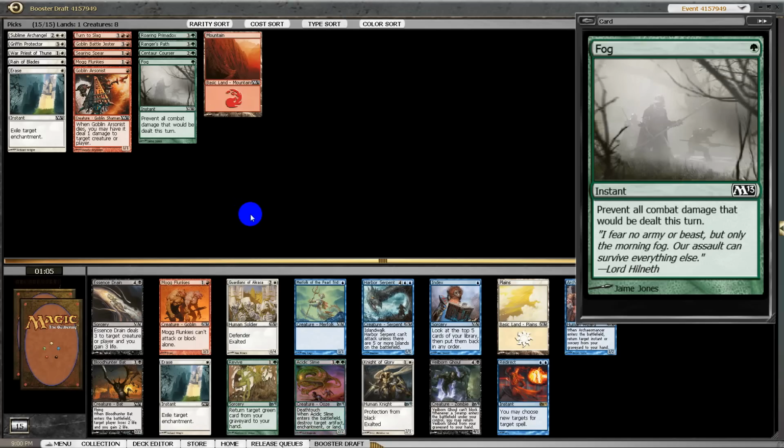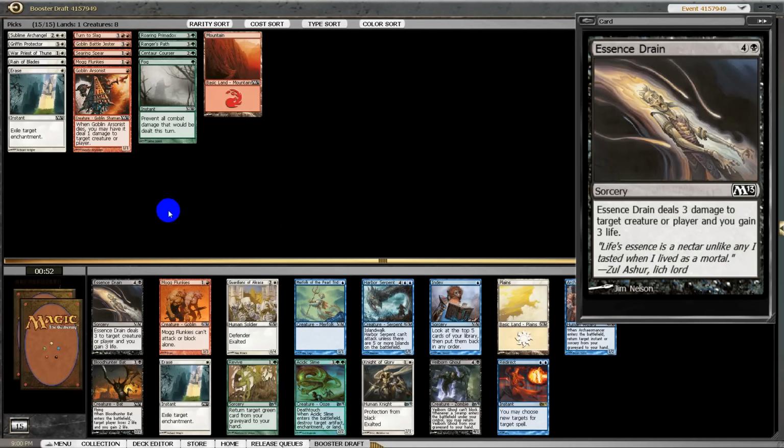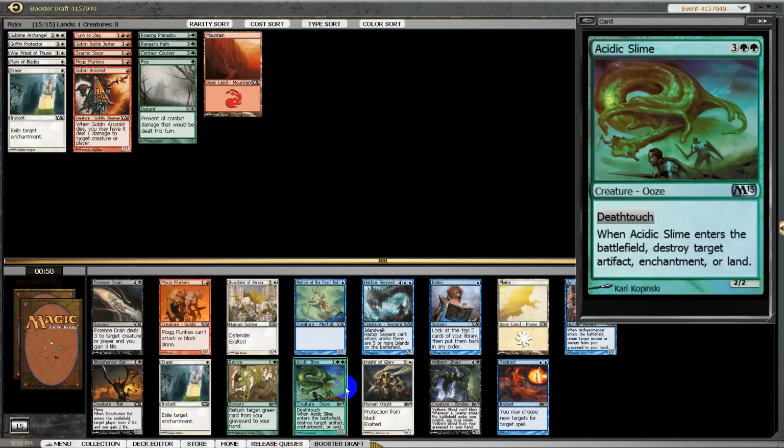I'd say the best card in the pack is the Essence Drain. Acidic Slime is really good too. I'm a huge fan of it. Basically, though, I'm probably going to pass the Essence Drain for these two guys.